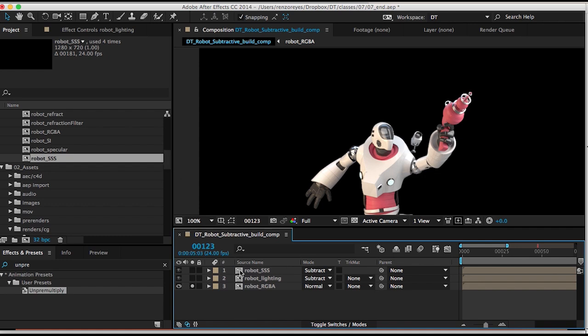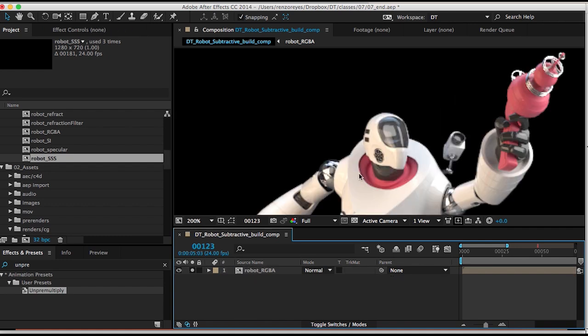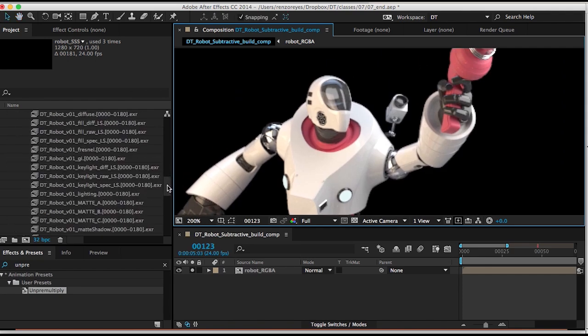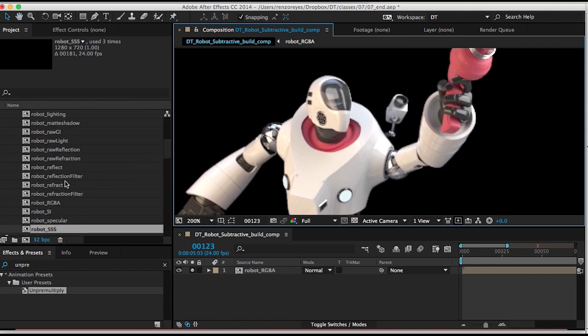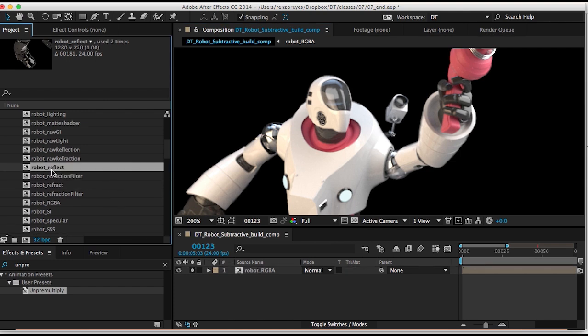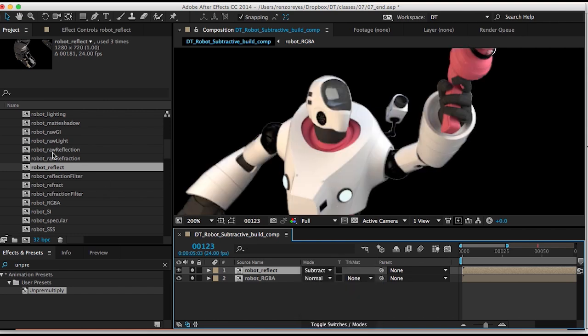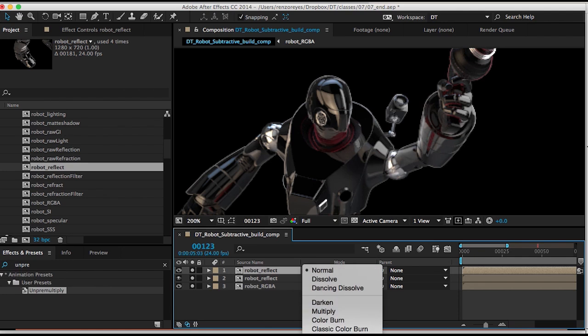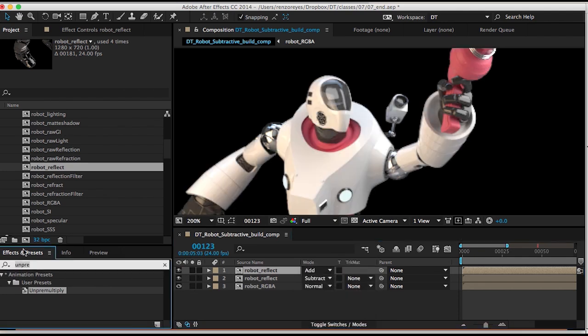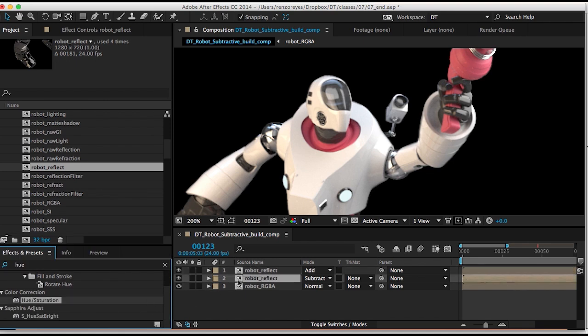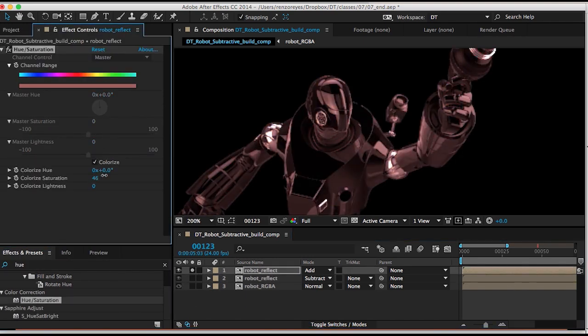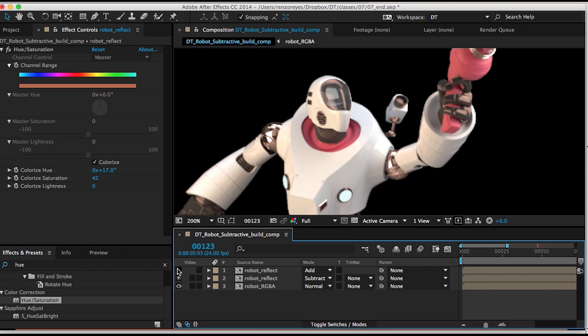Let's show you that. So let's say that the client was really happy with this image. Their only note was to make the reflections a little bit warmer. So what I would do is I would take the reflection, set it to subtract, and add it again on top. But in this case, I would be adding a hue and saturation and making the reflections a little bit warmer. Actually, let's make it really, really warm so it's very easy to notice. Okay, here we go. And now you have your warm reflections.